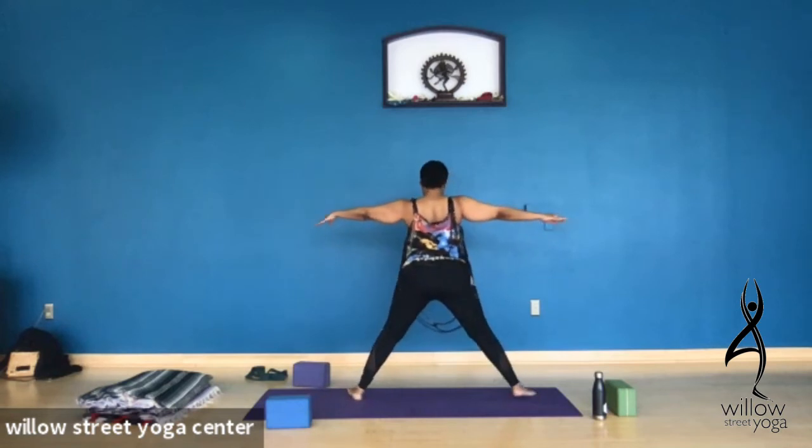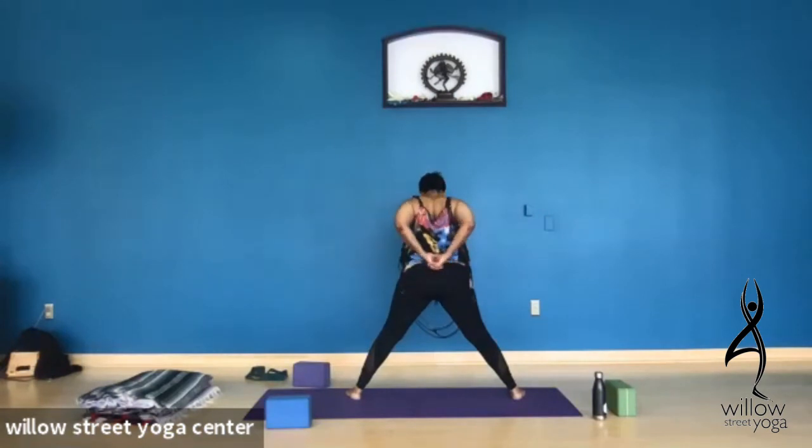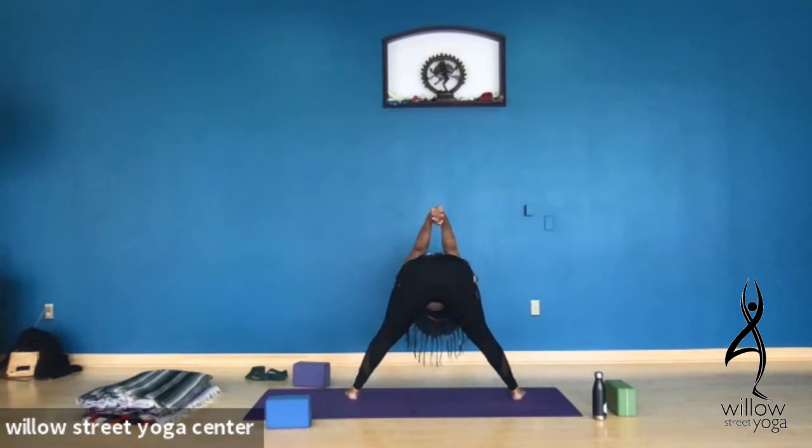Inhale, straighten your left leg. Parallel your feet. Interlace fingers behind back, left above right. So inhale, bring those knuckles down. You are trying to spread the collarbones. And then exhale, bow forward, Prasarita Padottanasana here.